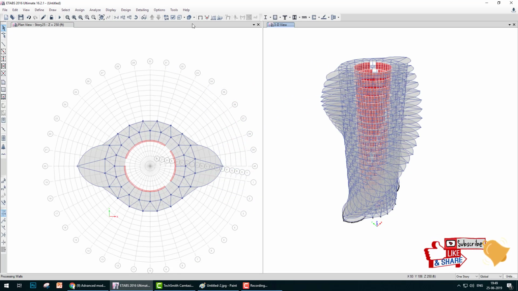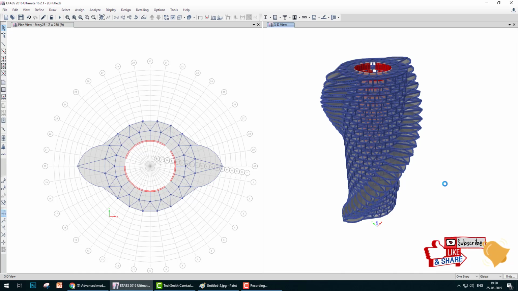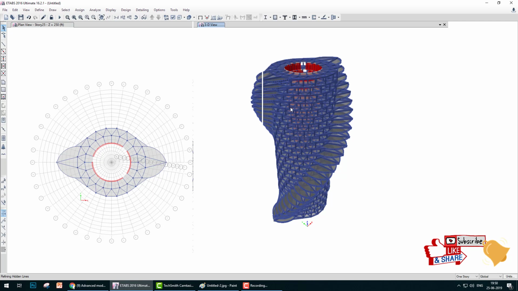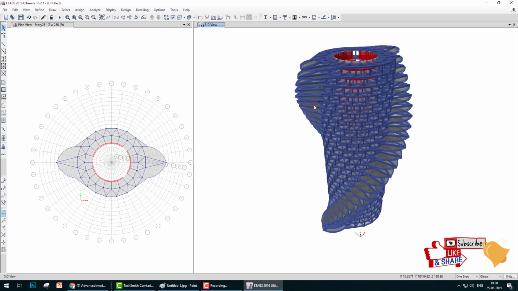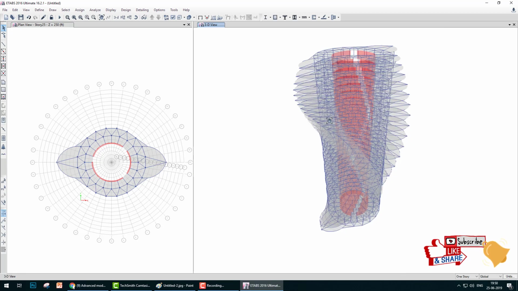Okay, also we extrude this view. Okay, this is the extrude, this is the plan, and this is the 3D. It takes heavy processing.